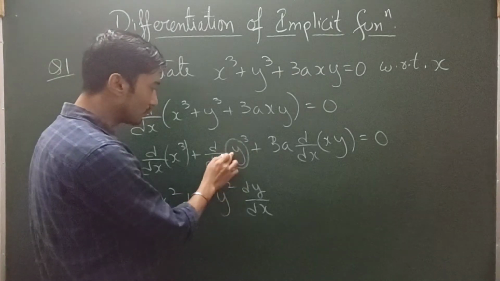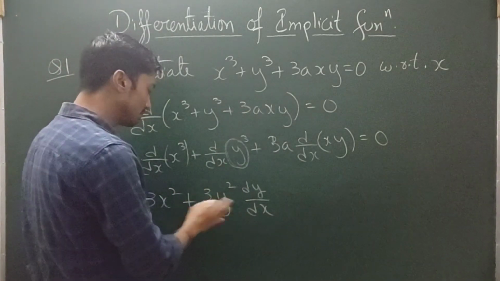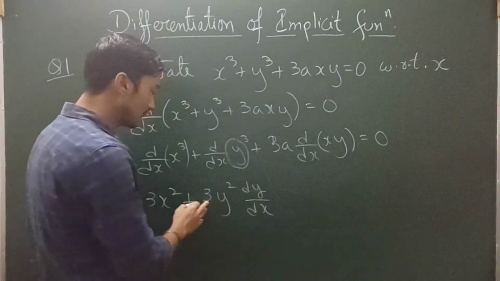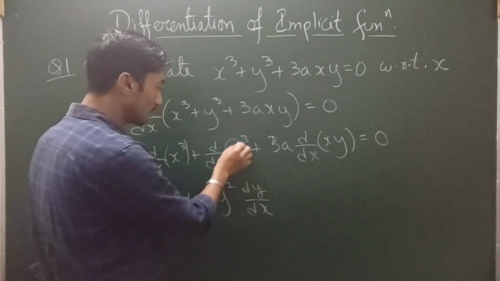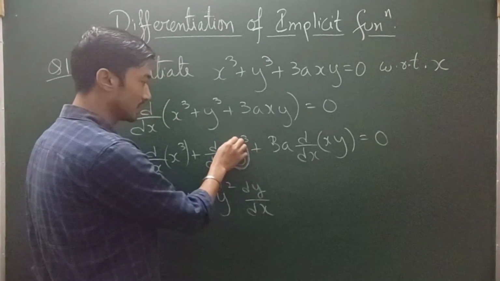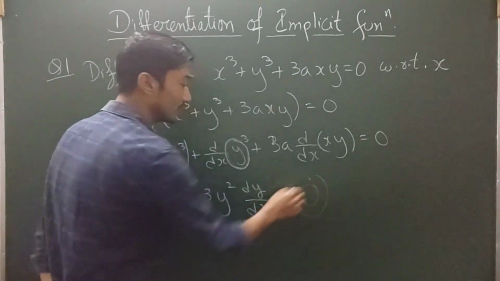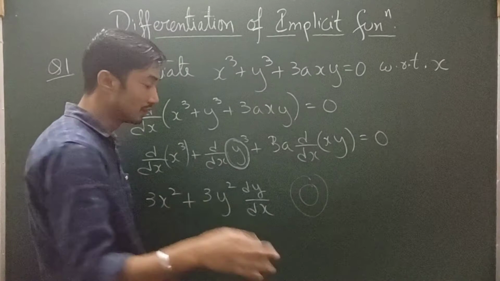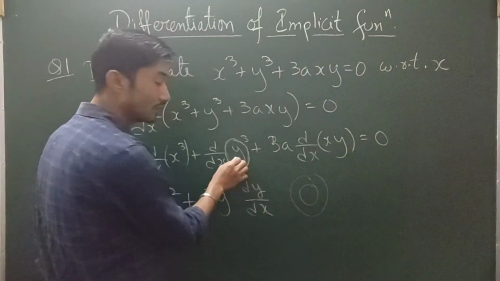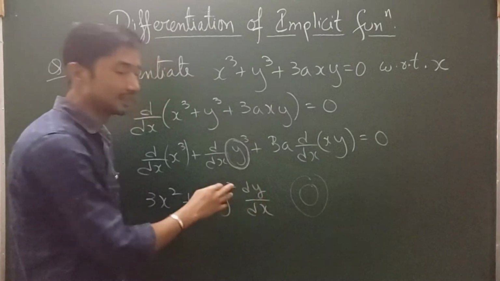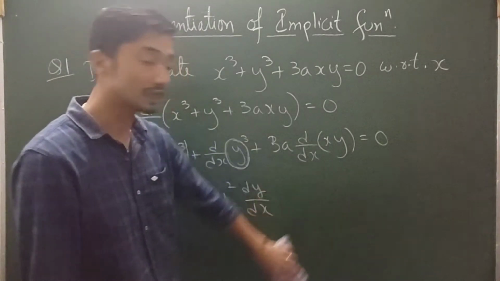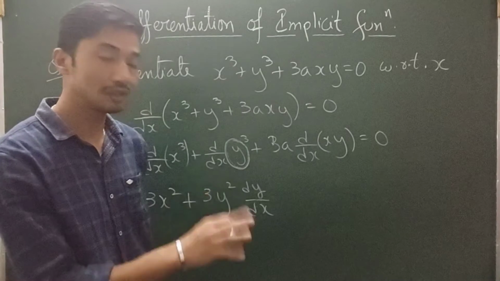So derivative of y cube, as usual, we will be following the same theorems. That is 3 into y squared to the power 3 minus 1. Then, following the chain rule, we'll have to again differentiate the inner function, isn't it? Remember the outer shell, the inner shell, you can check out those videos of chain rule. So we have to take out this and differentiate using the chain rule concept. So, dy by dx. Now, dy by dx cannot be solved any further. Not possible. So, it will remain.